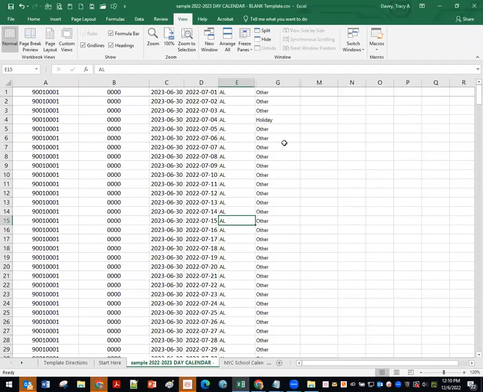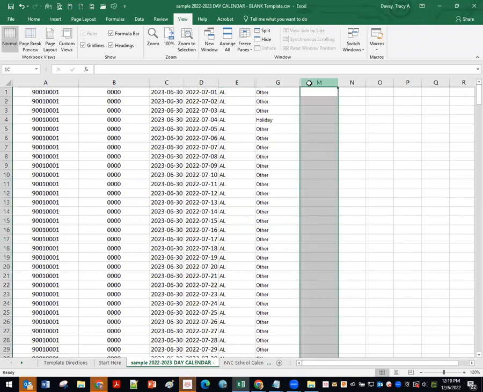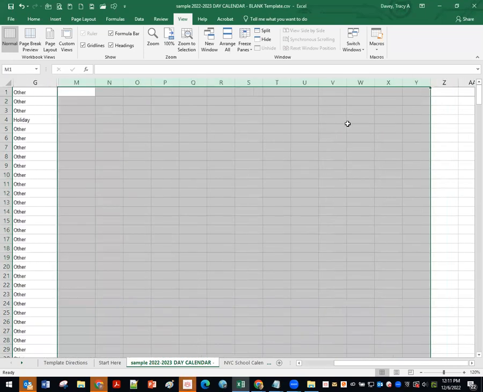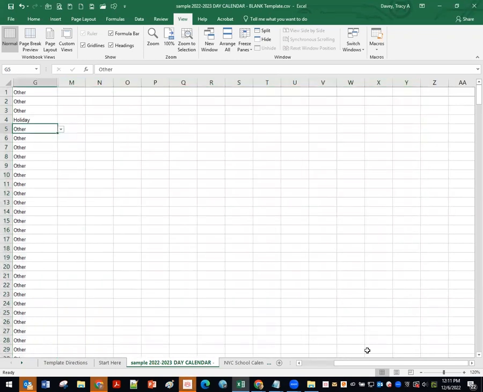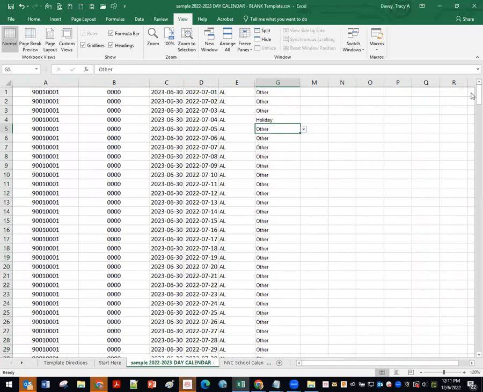The best practice before I created that CSV was also to ensure that if you tap into a field outside of where you have data, then Excel, or Sheets too, will think that you need data in there, and it's going to spit out extra commas. And it's not only going to do it in that single row, it's going to do it for every row above it and all the way down. So best practice, grab a whole bunch of columns off to the right. I'm selecting them, right-clicking and deleting. And again, we don't want to tap anywhere outside of where there's data. So you can just go back to any single field, or you can use your sliders to get there.